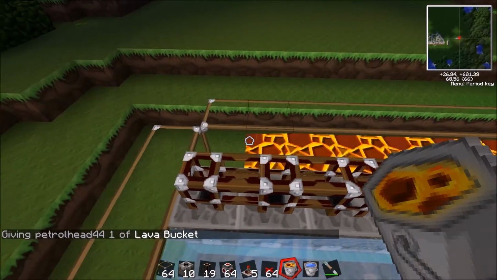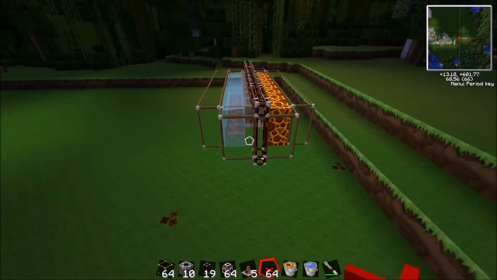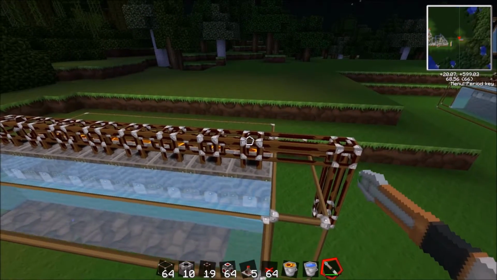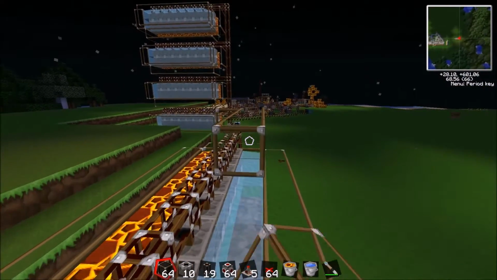So what we're going to do is, this here is a basic generator. That's that one done. And then what you do is... Oh, sorry again guys, my throat is really blocked up and it hurts.